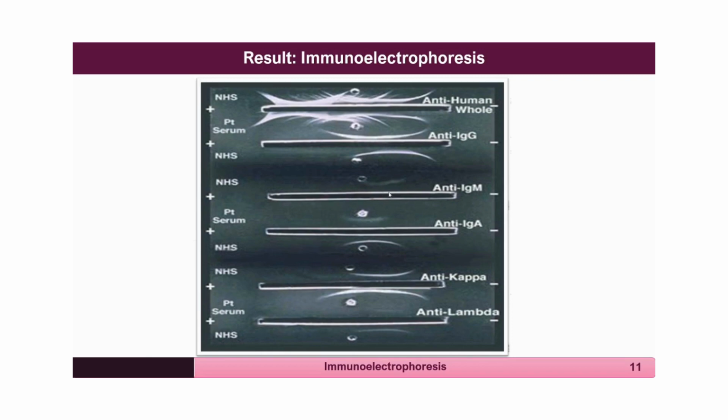Similarly, in the second slide, you can see the purity of IgM by adding anti-IgM. Similarly, IgA. Then in the lowermost part, they have shown kappa and lambda chains. These are the immunoglobulin light chains. One can purify those light chains also after separation from the heavy chain, and the purity of these light chains can be tested against the antibody developed against these light chains. So this is how immunoelectrophoresis is used for checking the purity, whether it is an antibody or an antigen.